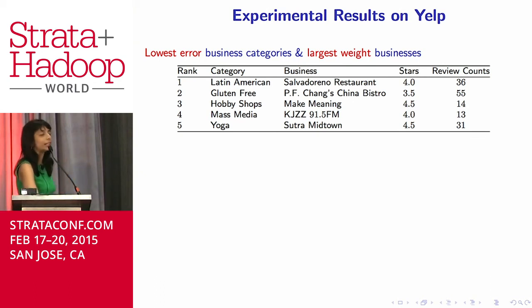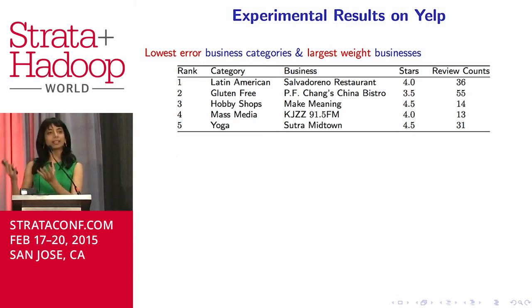Like, it's learned with minimum error. But there are also interesting communities that are learned with good accuracy. For instance, hobby shops or mass media, there aren't that many users going on Yelp and reviewing them, right? Meaning these communities are small communities. And yet, our tensor method is looking at relationships between users.